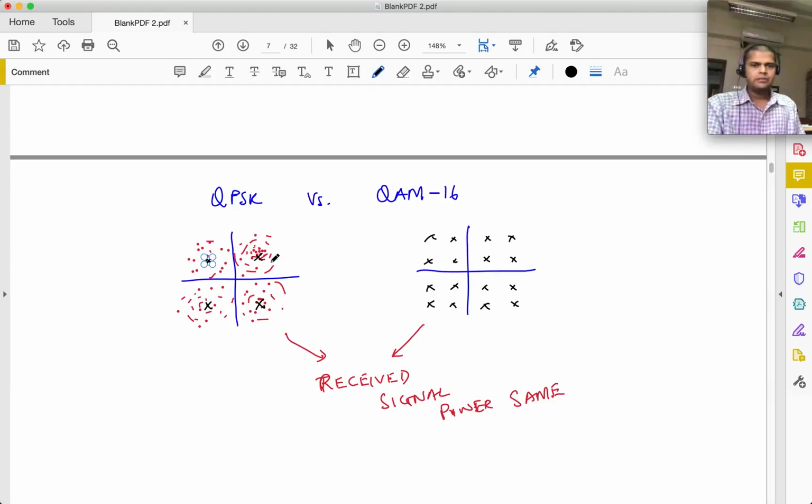So notice that both these have the same average power that I am sending out, but here these constellation points are much closer to each other than over here. Okay, in the case of QPSK, I had just one point in each quadrant, so they were at some distance from each other. Here these points have got squished together because I was constrained to have the same signal power. And because these are closer than in QPSK, the bit error rate is going to go up.